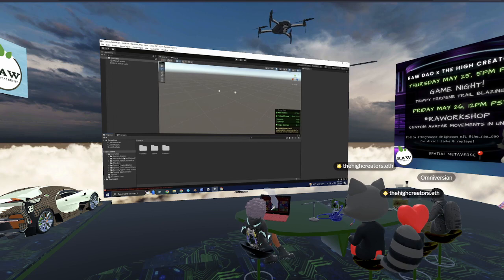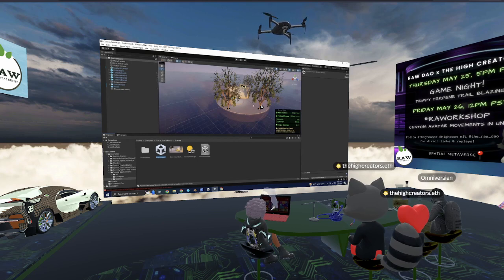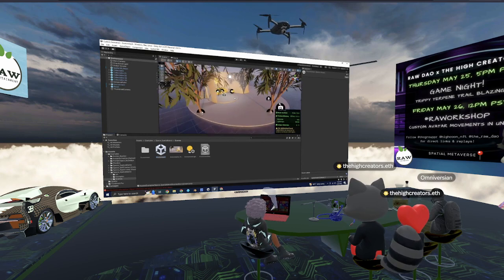Like I said on the previous video, I always like to build on top of something and give a little bit more context. And since Spatial has all of these examples already available, we're gonna go ahead and open the Spatial item scene, and in the scene folder, we're gonna select the icon that's the environment, and we're gonna double click it, and that should load the Spatial island scene.